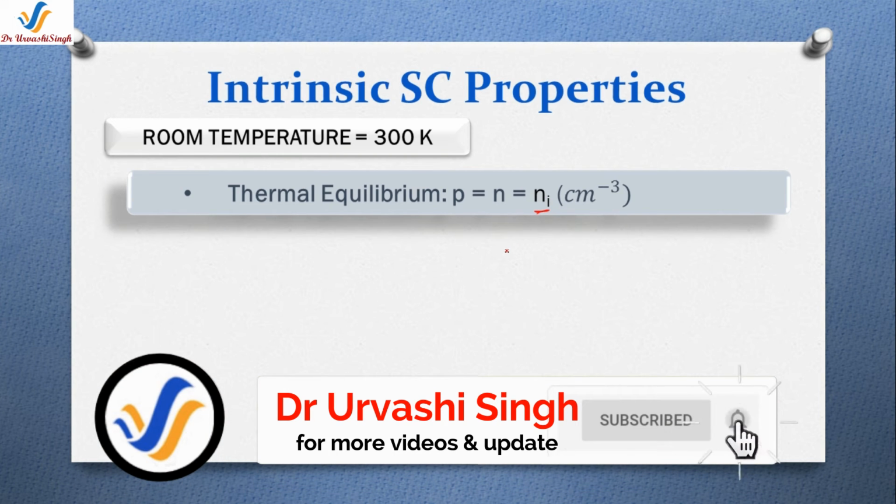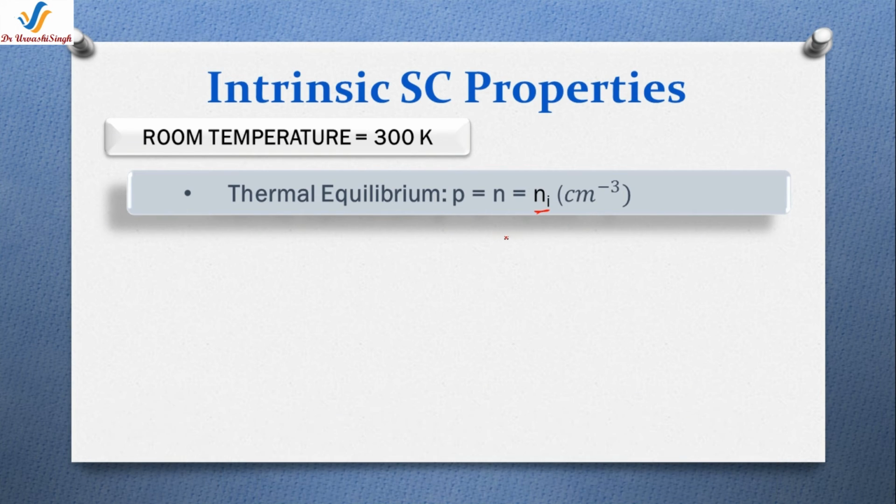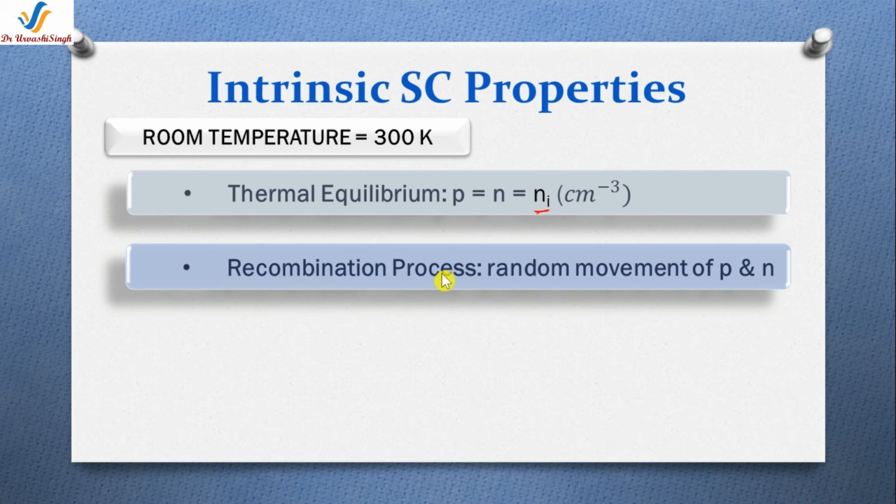So students, what do you think if there are free electrons and holes, both having equal magnitude of charge but opposite polarity? There might be some chances that they can recombine. So this process is called the recombination process. Because of the random movement of the free carriers, there will be a recombination process which is ultimately dependent upon the temperature. So in this way, we can say that the intrinsic carrier concentration is a strong function of the temperature.